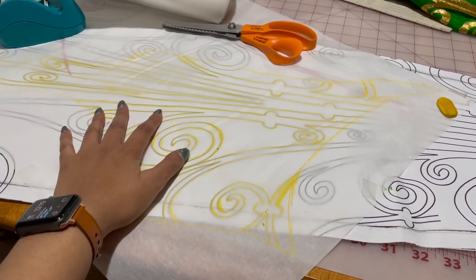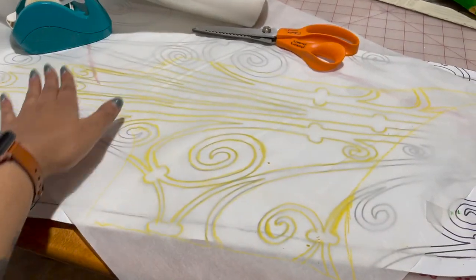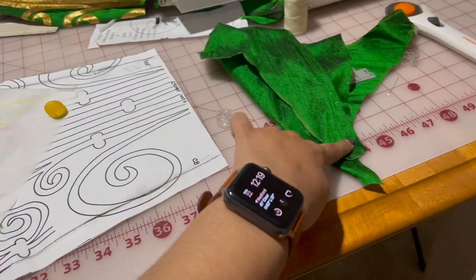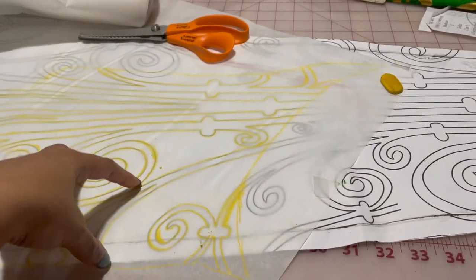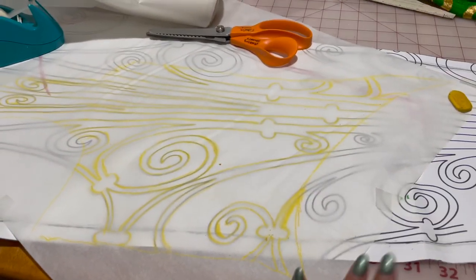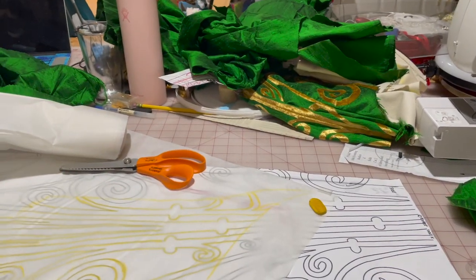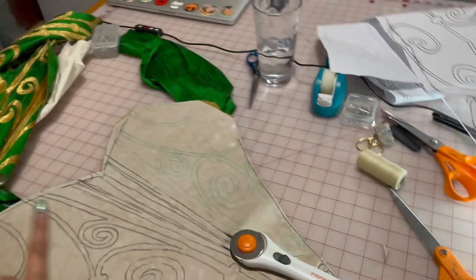So I'm about to go to bed, but what I'm going to do tomorrow is duplicate this pattern, cut out both appliques, cut out a second one of these appliques, and then see if I can get this attached to the bodice in a way that looks correct. And if I could do that, that would be lovely because then all I have to do is figure out the front. Yay! So I got into the zone a bit, but quite a lot has happened.